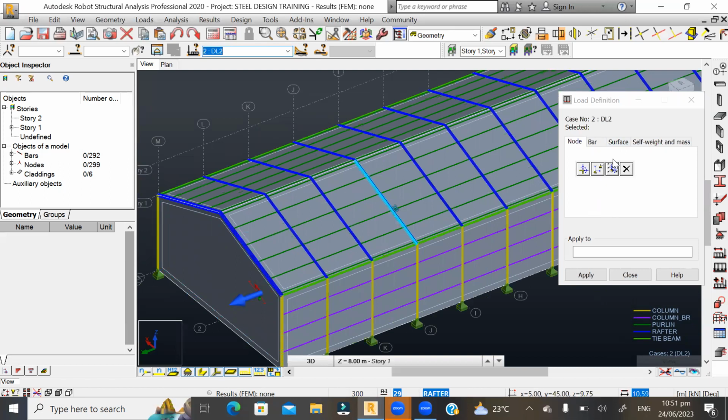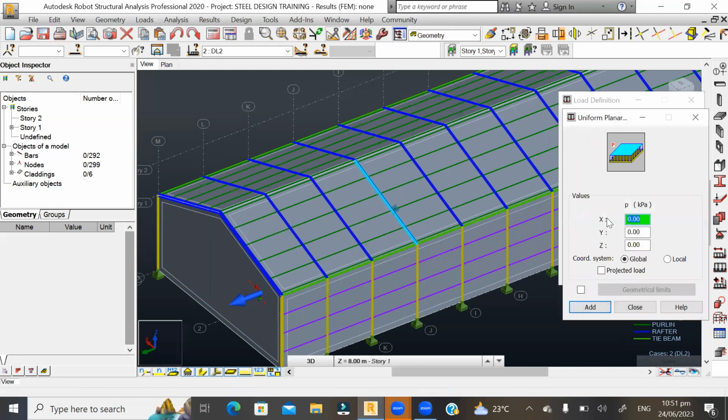In the case of a water tank stand, the live load for that will be the weight of the water on the platform. It's not a permanent load. It's a variable load. So we go for surface, then we go for uniform planar load. Then we need to input the value of the load.